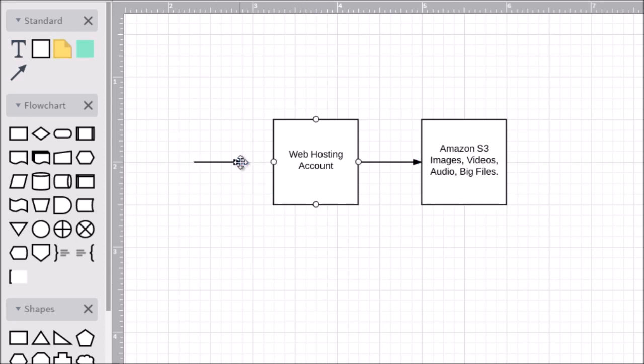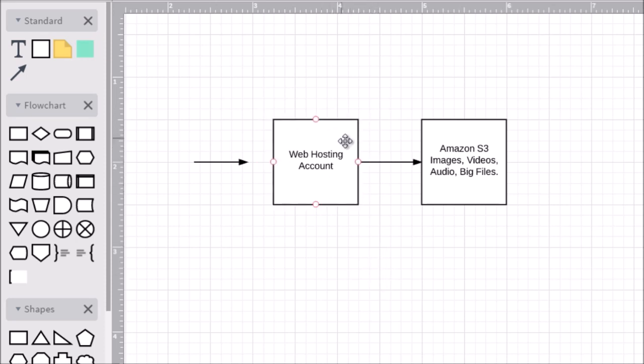That's something that we did during product launches, for example, is we found that a spike of traffic can crash your whole server. But before Amazon S3 was available, we would place the images, videos, audios, and big files on a different server. And that's how we would combat this whole situation.